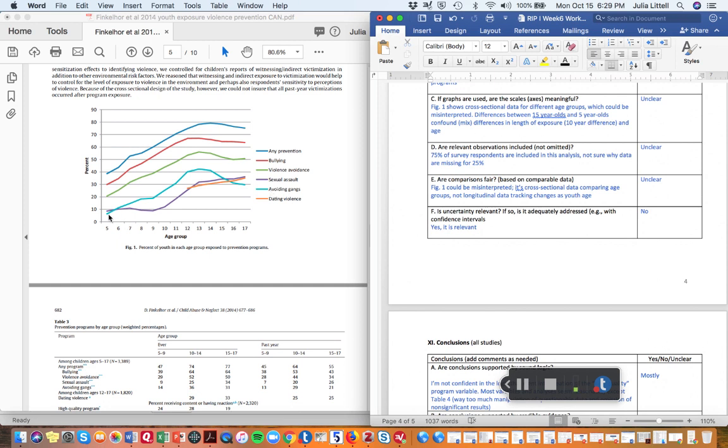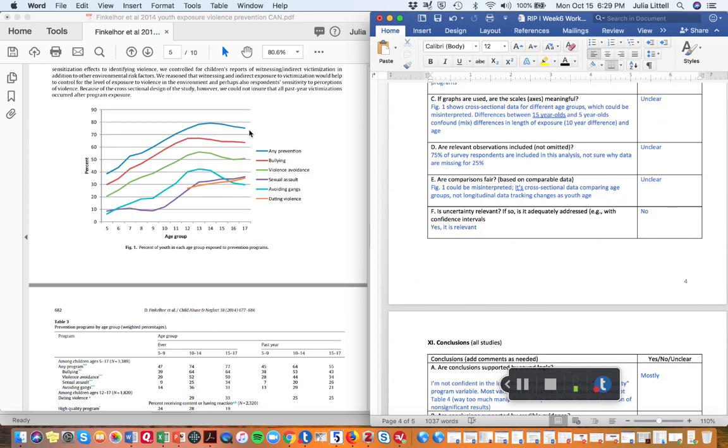It looks like we're seeing trends over time as kids grow from 5 to 6 to 7 to 8 and upward. But that is not what it's showing us. It's showing us rates of program exposure for 5-year-olds in 2011, for 6-year-olds in 2011, for 7-year-olds in 2011. So there is no change over time that's being assessed here. Now, I think that technically it would be more accurate to show this in terms of bars, not lines. These lines look like change over time, but I understand that bars would be much harder to look at. But I do think people could misread this graphic.